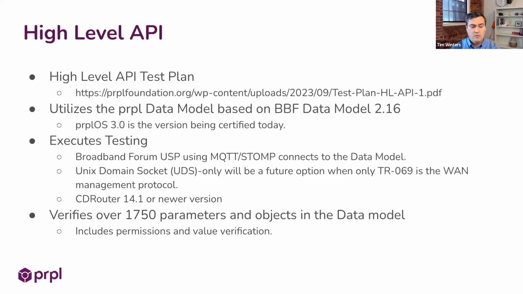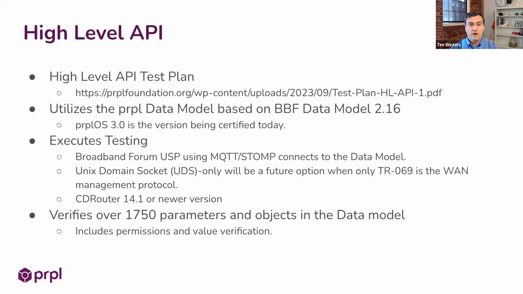It's also based on Purple OS 3.0. So the data model that we're currently verifying all of those features against is based on Purple OS 3.0. As more versions of Purple OS come out, we will update the data model appropriately. Let's say 3.0.1 comes out or 3.1 comes out, we will keep data models for each one that are properly revisioned, so you know which one you're running on. So if you're running on 3.0, you can be sure that all of those high-level API data model parameters that you want to touch are there, right?